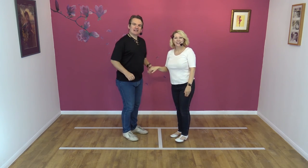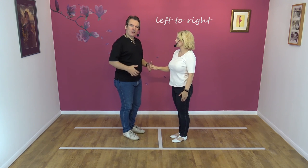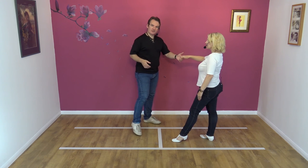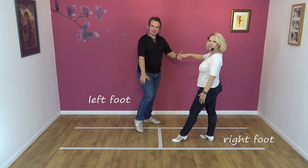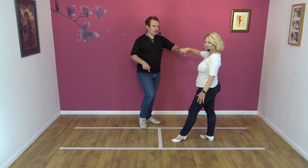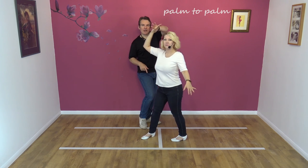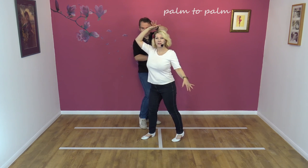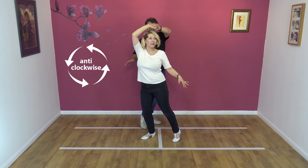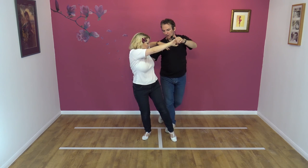So, guys left, ladies right. Down at waist level. We're going to lead our partner with our left hand. So as we normally do, we step to the left, guys, making space on our right. Nikki's back on her right foot. I'm going to raise my left hand. My left hand is going to rotate in Nikki's hand, and we end up palm to palm. As Nikki starts to pass me on my right-hand side, I come around with my right foot ready to pivot, like so.